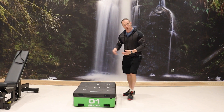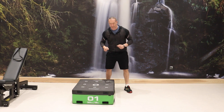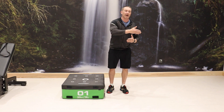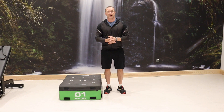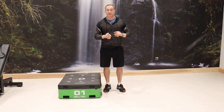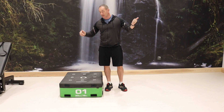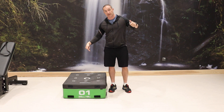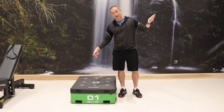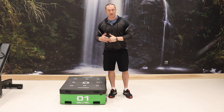We'd be looking at 10 to 15 repetitions. If you can't do 10, you can do 8 — it's always to your individual maximum. Push, hold to stabilize, come down, and land lightly on the opposite leg. Then change sides and do the other side for 10 to 15. Take your 60 seconds rest and then go back to the landmine to finish up your sets. Remember: warm-up set on landmine, warm-up set on step-up, then set two on landmine, set two on step-up, set three on landmine, set three on step-up, set four on landmine, set four on step-up. Finish and move on to the next two.